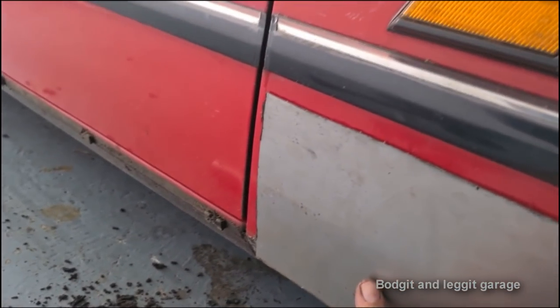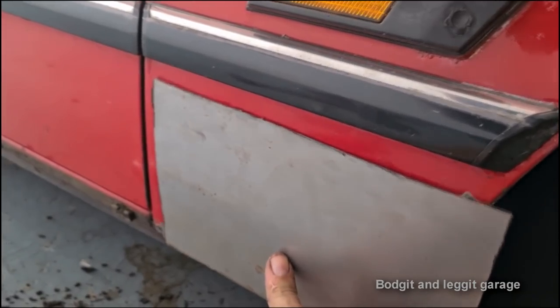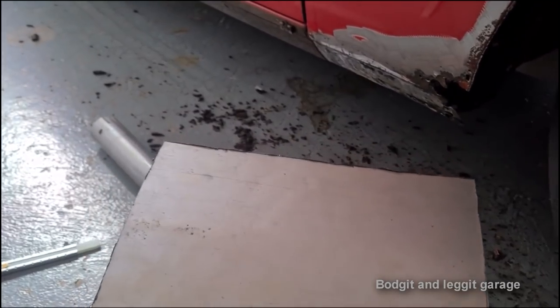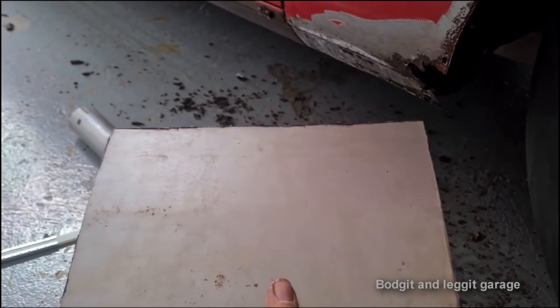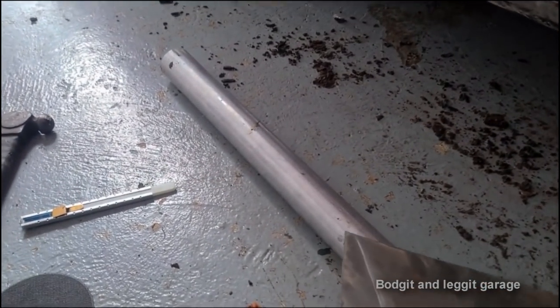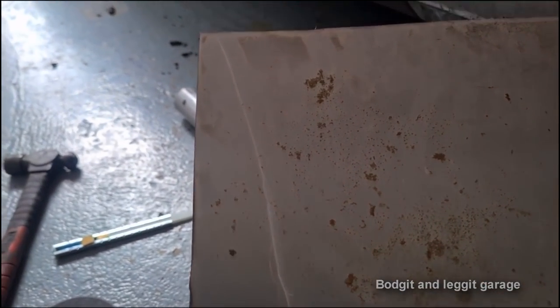It's just when you make it too long and too big, if you have to move it, because you will have to move it, it just gives you a little bit more wriggle room. And if you do make a slight mistake, you've got plenty of material left. You can always cut it down to final shape afterwards. But as you can see from that line, it just isn't flat.